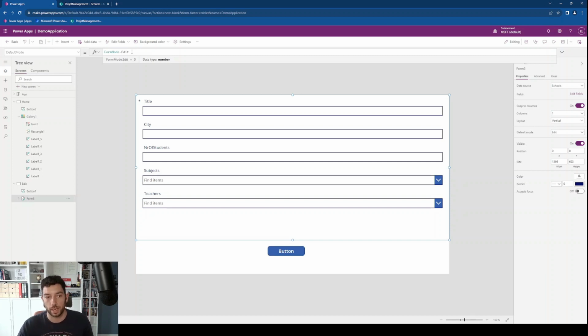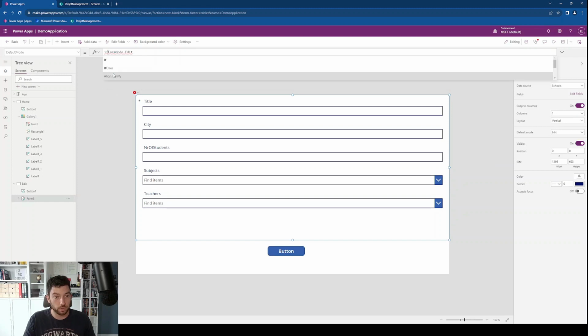That's why it's showing blank. So what I'm going to do is I'm going to say if the var item is empty, then go in form mode.view, otherwise go in form mode.edit. There may be much better ways to do this. This is how I do it and it works. But feel free to comment how you do it if you have a better solution.